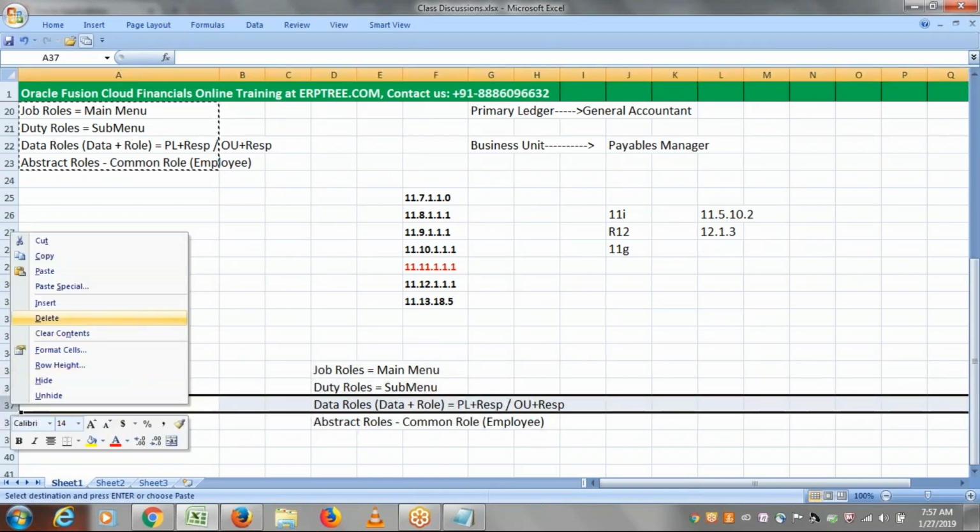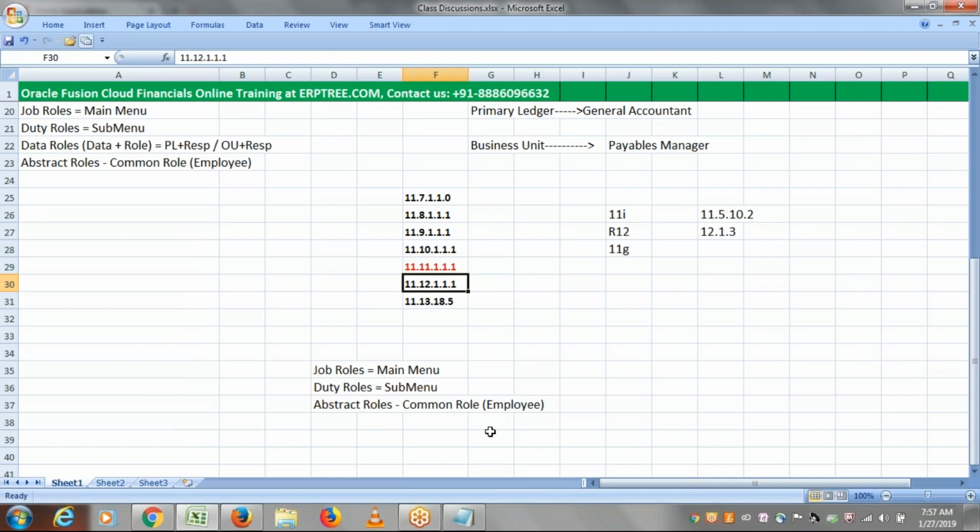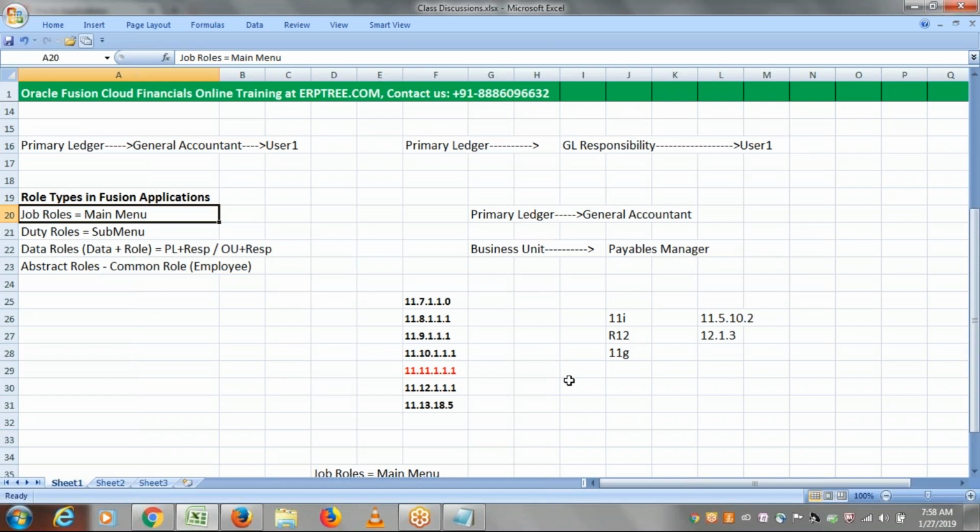There is no data roles concept from release 12. So how does it work up to release 11? This 11 we are referring to, not the first one. Job roles Oracle provides, duty roles Oracle provides, abstract roles Oracle provides. How can data roles be handled up to release 11?